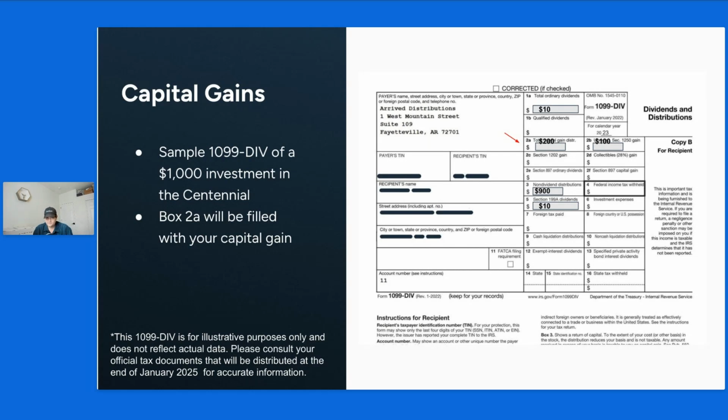for tax purposes. And then I'll zoom down to box 3, which is the non-dividend distribution. This is effectively the return of your investment. I mean, there's some nuance there, but when you look at that number down in box 3, this is effectively the money that you originally invested in the property being returned to you. The reason it's not the full $1,000 is because, if you've been an Arrived investor for a while, you'll know that as we pay your dividends and send you the tax forms every year, not all of it comes in the form of taxable dividends. Some of it comes in the form of a return of capital. So this is the remainder of the return of your original investment down there in box 3.